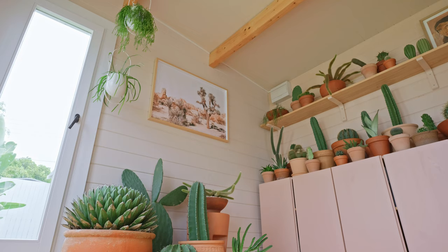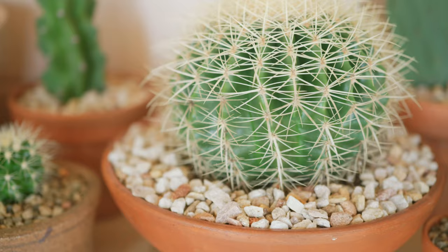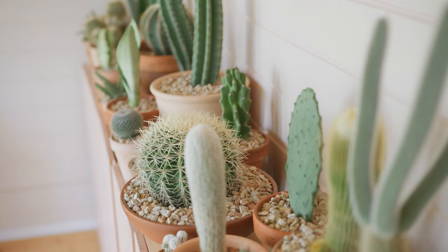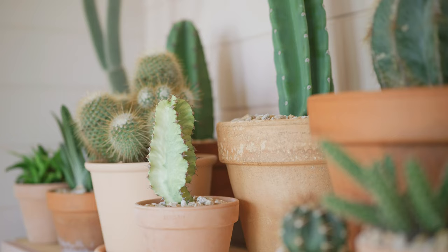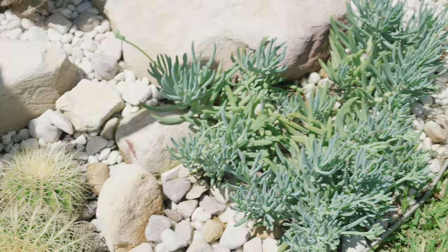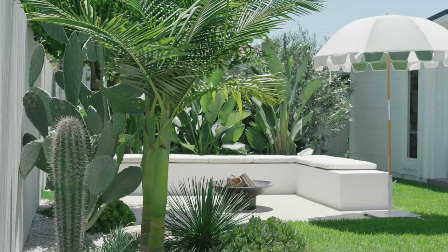As you all know I do love cactus. We have a variety of different cactus in our front yard and backyard, so I wanted to create a cactus pop-up shop in here — a fun space that my readers can come and buy cactus and also come and check out our gardens in person too.